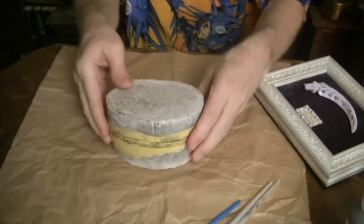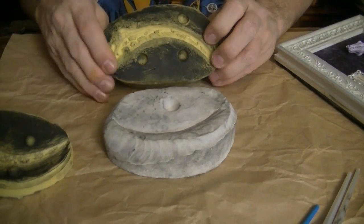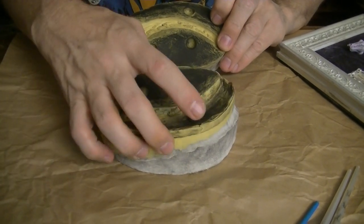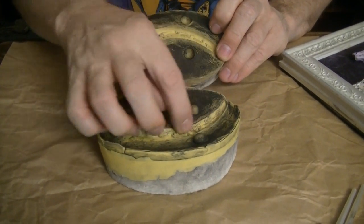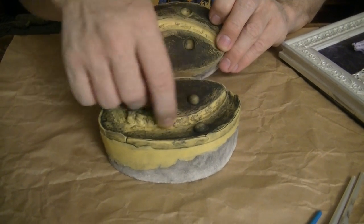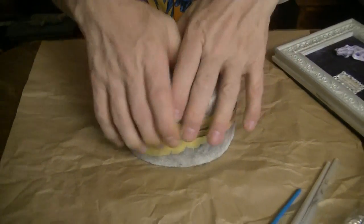In the last mold making video, I showed you how we used the press mold, which is a custom-made mold for our own design, composed of two pieces of cement-based plaster — top and bottom — as well as two pieces of amazing mold putty, a silicone-based mold putty. The polymer clay is pressed firmly down into here with a piece of floral wire on the back to give it a little support. The mold is put together, a lot of force is exerted until you feel everything's been pressed in securely and you don't have too much extra clay in the way.